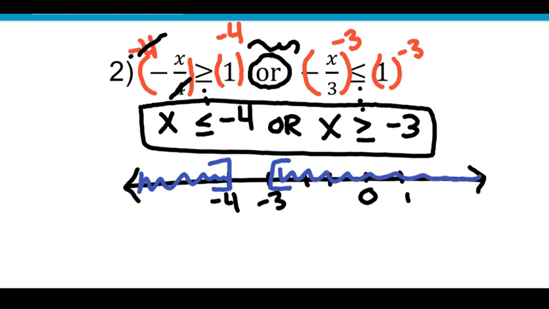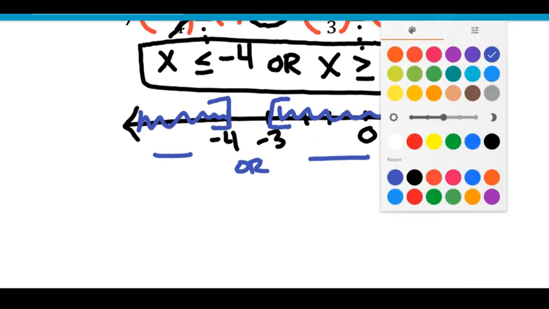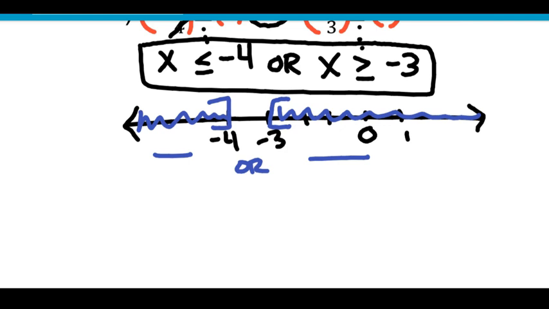And so it has to be this or that because there's no overlap. And so the other way you can write this in interval notation is all the way from negative infinity until negative 4. Now you have an equal bar on your inequality symbol up here, and so we're going to put a bracket. On infinities, we always put parentheses because technically you cannot equal infinity.